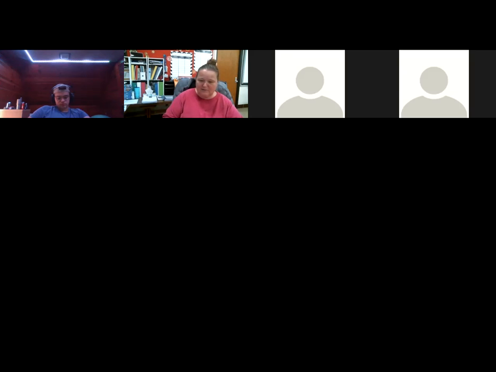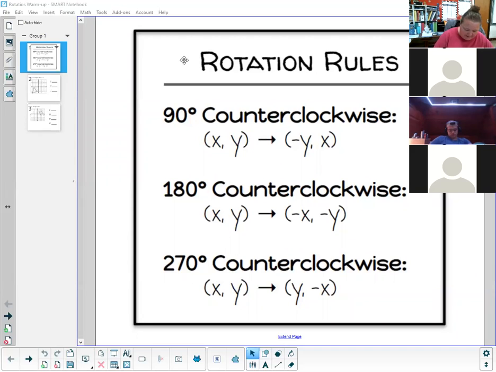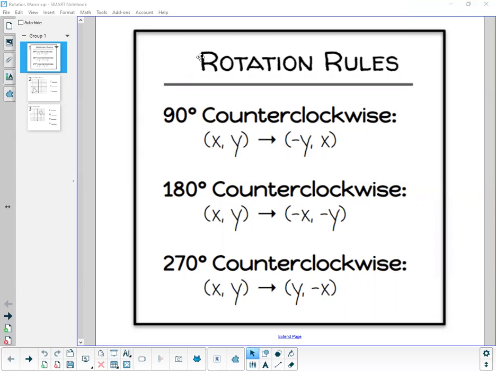All right, we're going to go ahead and get started today. Last Thursday and Friday, we were working on rotations, and the rotations were pretty rough for us on Thursday. Friday felt a little better. So we're first going to start by just warming up with rotations a little bit today. I put the 3 rules that we have up here on your screen. If you need to write those down again, or if you have them written down still from Friday, that's perfect. Does anyone need more time to write those down?